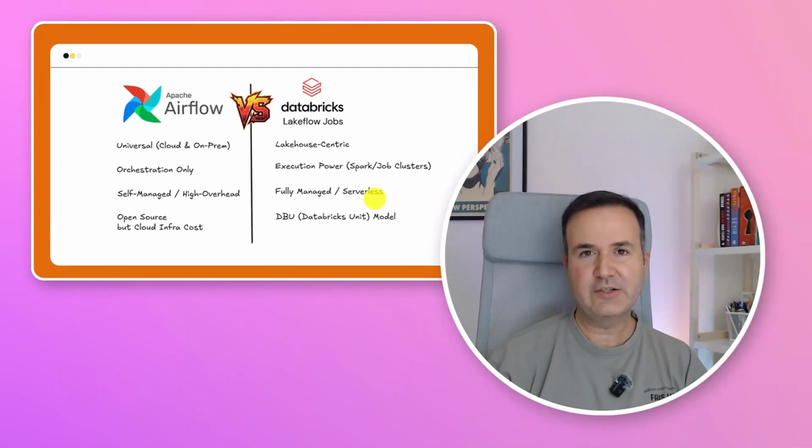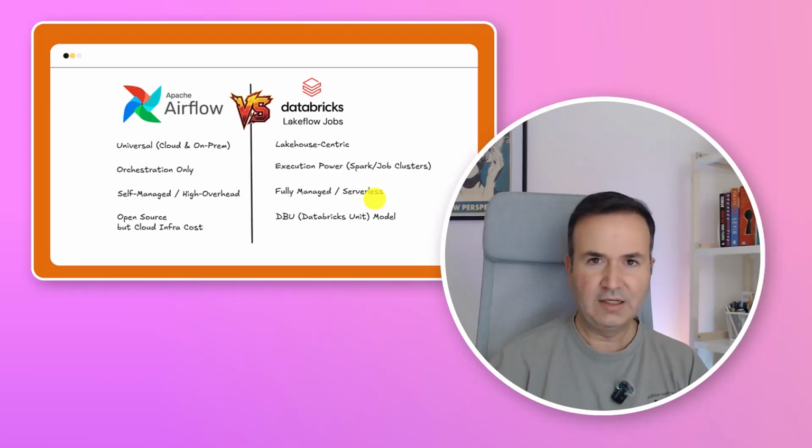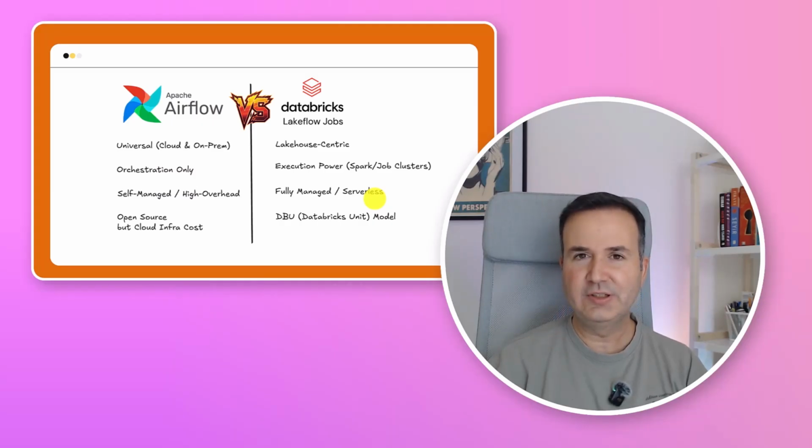So who wins? Actually, neither of them. The winner is the tool that solves your specific architecture problem. Choose Apache Airflow if you have complex, multi-cloud, multi-system environments that require centralized orchestration. Choose Databricks Workflows if your data processing occurs in a Spark environment within a Lakehouse platform. And the best part, they can work together. Airflow could be your primary scheduler and it can orchestrate Databricks Lakeflow jobs.